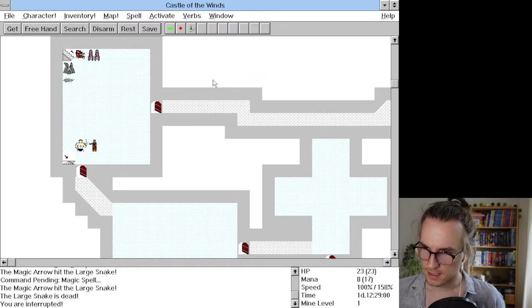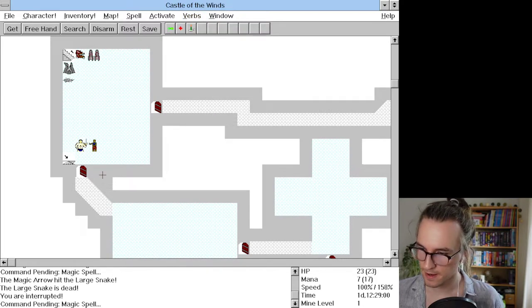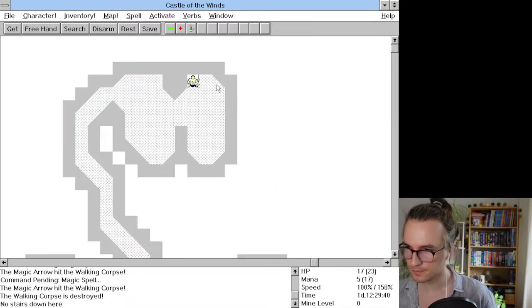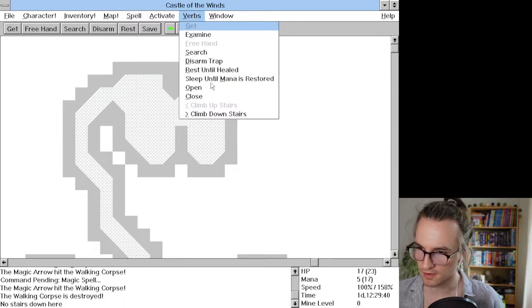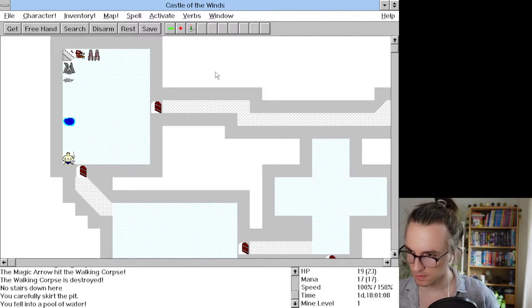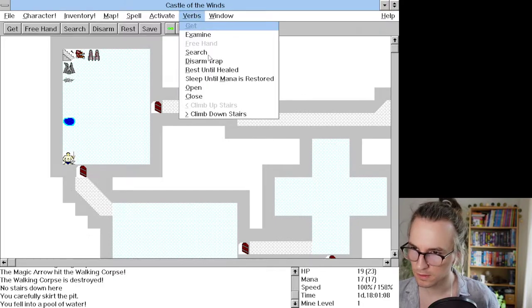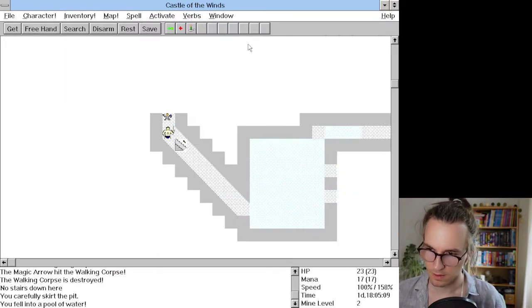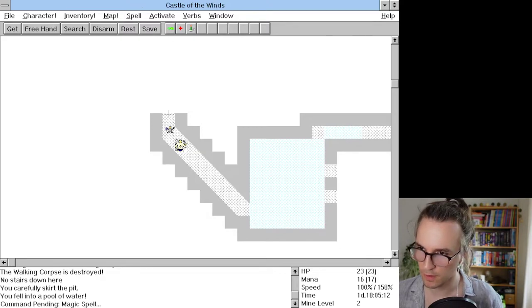All right, sleep at a mon... Yeah, now we're gonna do that dance again. We could, you know what? Let's go up. It's gonna become more of a hassle. All right, let's go down. Oh, fell into a pool of water. Did that do anything? It hurt a bit, huh? Let's go down. Didn't rust anything, I hope.